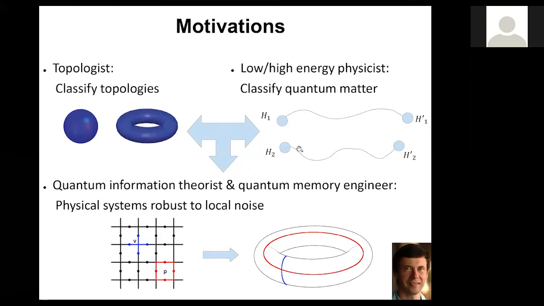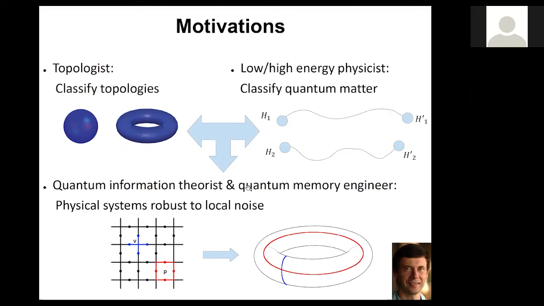And maybe sometimes there's no path between H1 and H2. So there are a lot of Hamiltonians on the way. There are a lot of H1 primes that you can reach from H1, and a lot of H2 primes that you can reach from H2 without any drastic change, but these paths never cross. In that case, we say this system is in a different topological phase, or a different quantum phase, than this system. And the ultimate goal is to find out every possible phase and try to understand every possible physical phenomenon that we can get from these microscopic models.